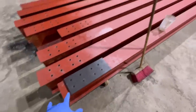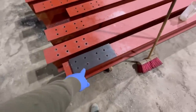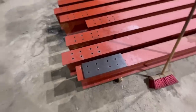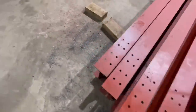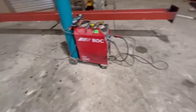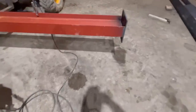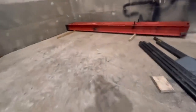I've drilled all the RSJs. These are all the upright stanchions. I've used that as a template and just measured it in the right place and then drilled them all. So that's another job done. Over here I've got an upright stanchion and I'm just welding it all together at the moment. There's one of the plates. There's my welding down there, and then these are some finished ones over here.